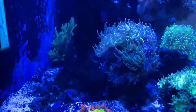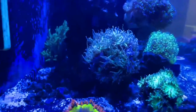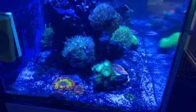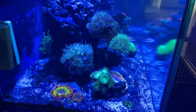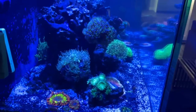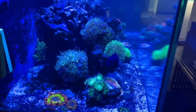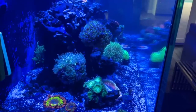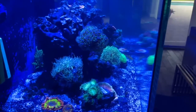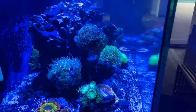We're still in the early stages of this, but we're seeing some success and just wanted to report on our progress. As you can see, there's a beautiful Duncan coral there, some frogspawn, a bunch of different corals. So far he has definitely not gone after the coral, and if you put the right mix of fish with this green-spotted puffer, I feel confident that both the puffer and the saltwater fish you choose will be fine. I'll take some more footage down the road and edit it in to give you guys an update on how the puffer is doing.